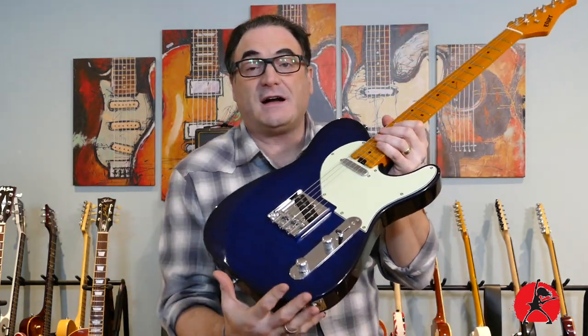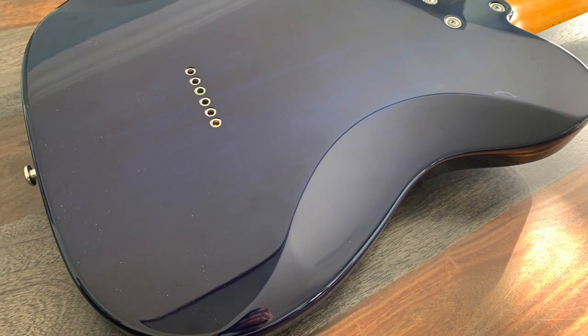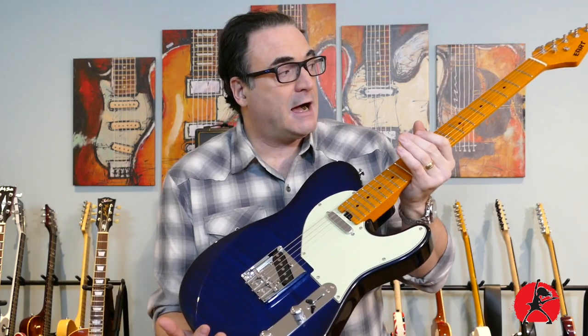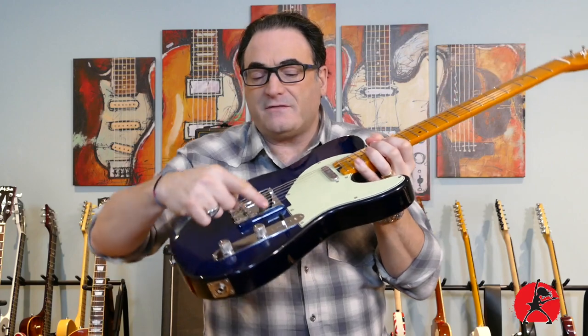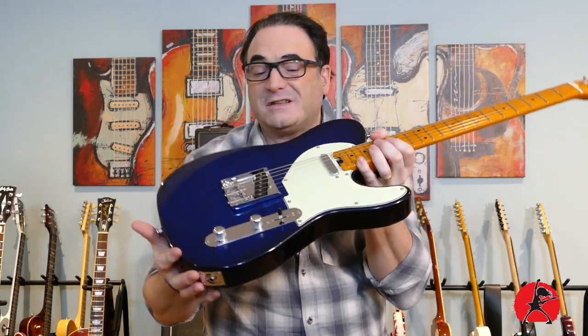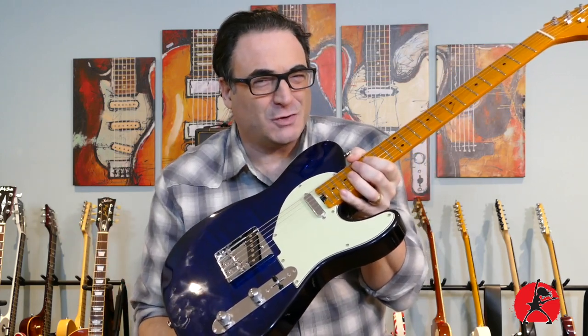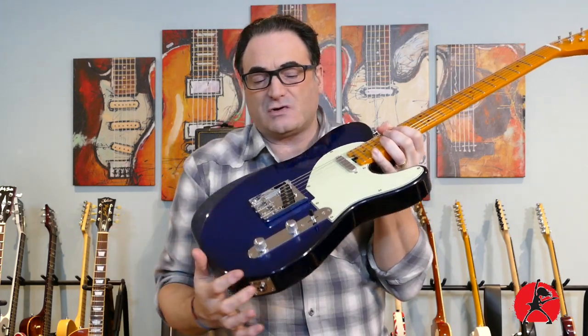I tried really hard to find fault with this guitar, but it was really difficult — there's not much that I can complain about. The tummy tuck and all the other carves really make it feel like a high-end guitar. I gave the guitar a thumbs up for having a bone nut, but if you look very closely at the slots on the bone nut, they're actually cut a little bit too wide. If they were slightly less wide and less deep, I think it would be top notch. Also, although you have a three-position switch on the guitar — which is a Telecaster-type switch — the actual knob on it is a Stratocaster-type knob. I would prefer a Telecaster-style knob. I don't see the point of having a Stratocaster-type knob there; I think it distracts from the Telecaster aesthetic.